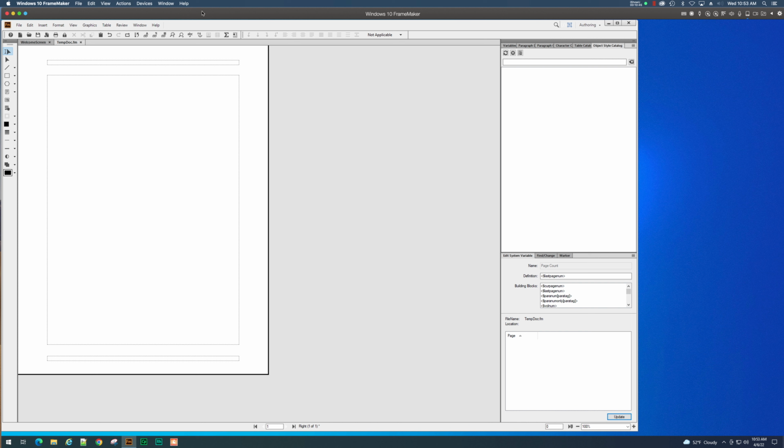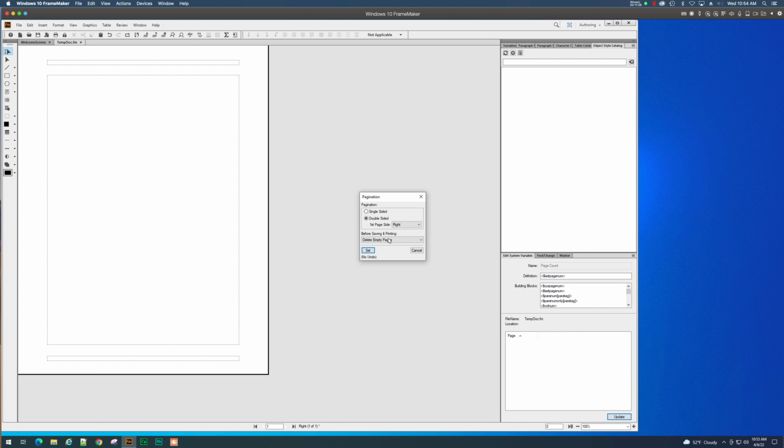To turn this from a single-sided document, which it is because it only has one master page, as we can see, we go to Format, Customize Layout, Page Layout, Pagination, and go from single-sided to double-sided.